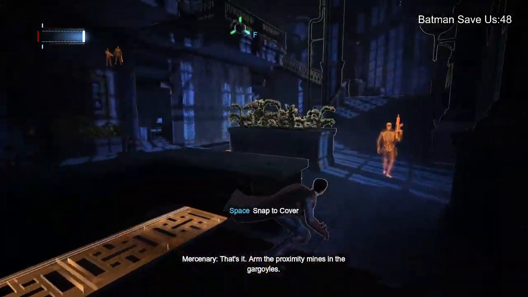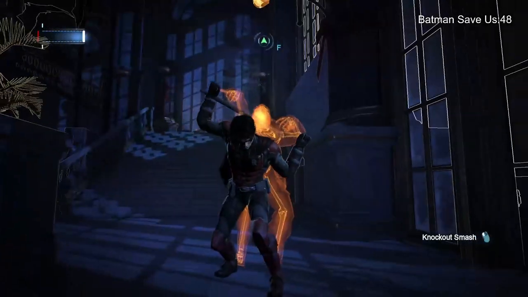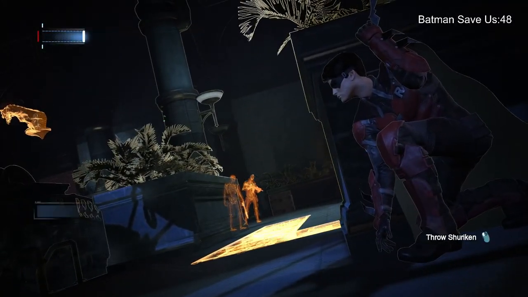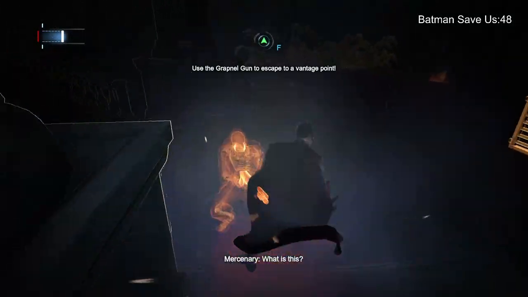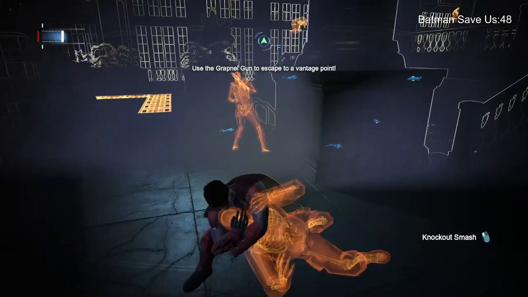Arm the proximity mines and the gargoyles. Mm-hmm. Gargoyle, that's where I'm at. Where did that come from? Okay. What is this? Hey, where's all my health?